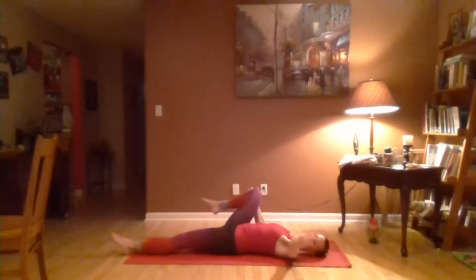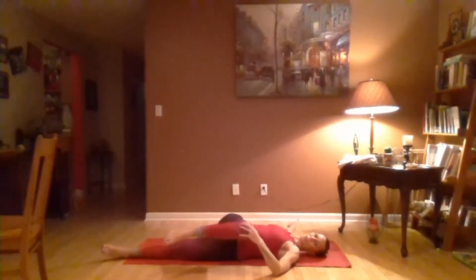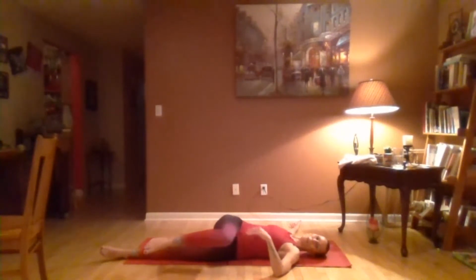Alright, rock the knee back to center. Switch to your other hand and hug that same knee and bring it across. So you're falling into a twist. Make sure the opposite shoulder stays heavy. And then turn your head the opposite direction of your knee. Again, you can move the knee around a little bit here. You can straighten it out, which is usually a little bit more intense. Try to keep the shoulders heavy, head heavy. And again, take a couple more lengthy breaths.